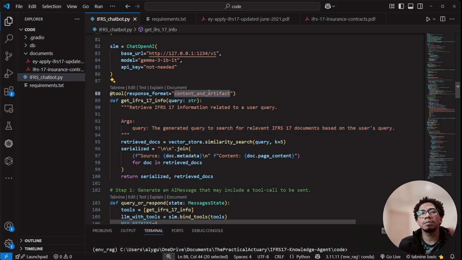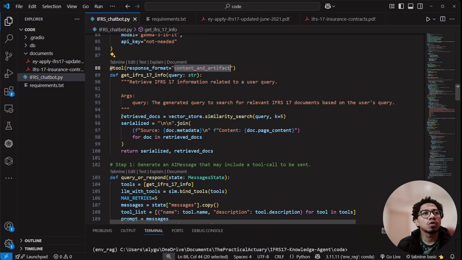The response format here would be content and artifact. What that means is it returns 2 values. One is the content, and the artifact is basically the retrieved documents.